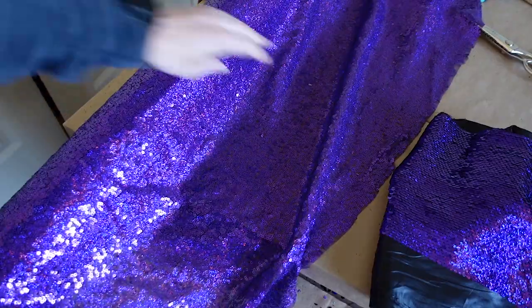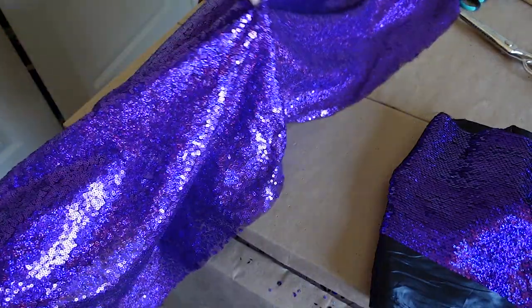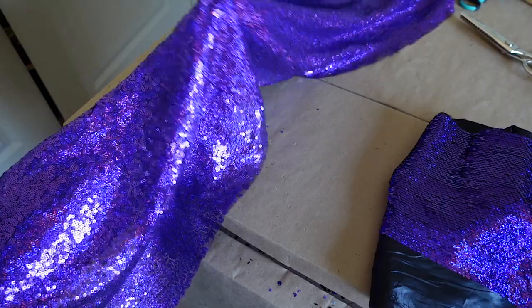So any ideas of what to do with this extra purple fabric, or if I should just sell it, let me know in the comments. While these are both sequin fabrics, there are significant differences between these two, but it comes down to a few points.